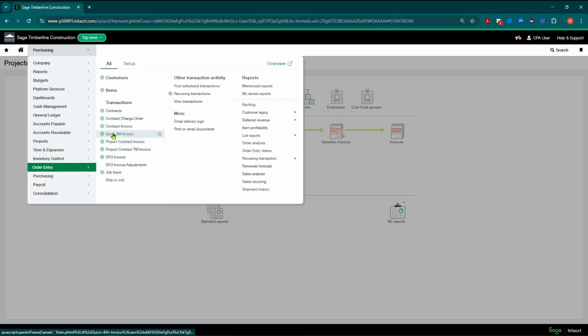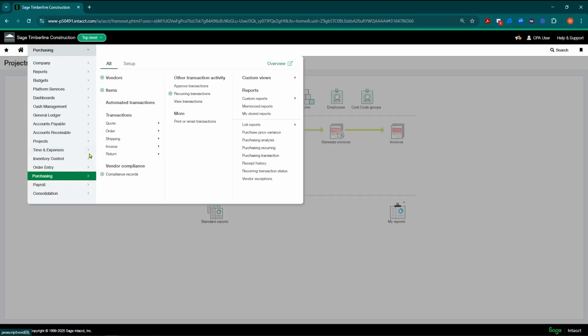So for example, you may have different types of invoices. You might have a quick bill invoice. You might have a time and material invoice. You can have different numbering structures based on every one of these transaction definitions. You can also choose not to. You can have just an invoice number that just goes across transaction definitions.